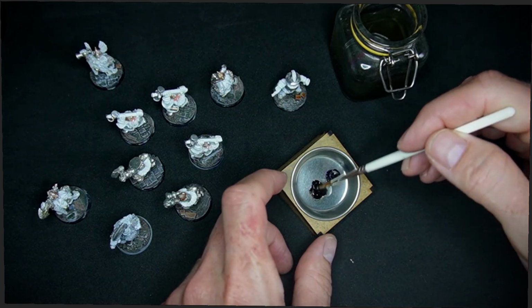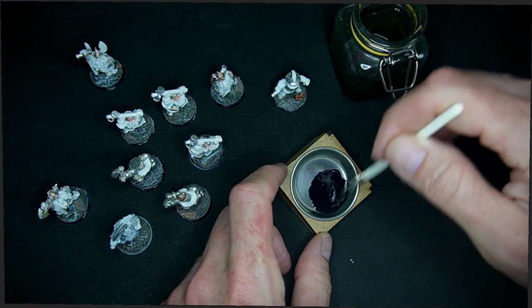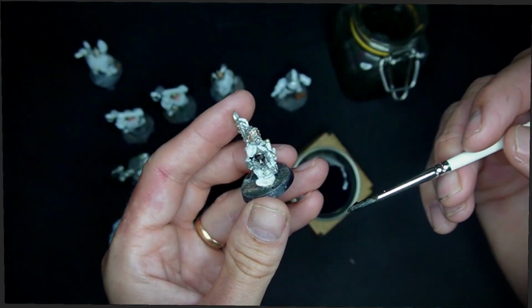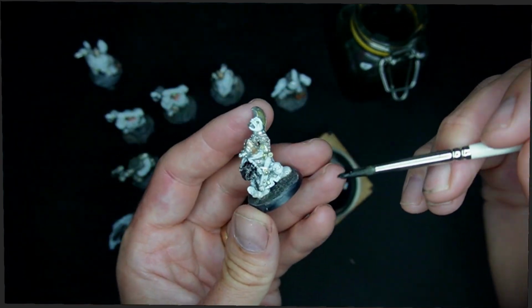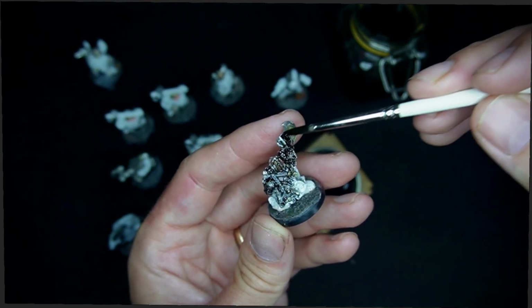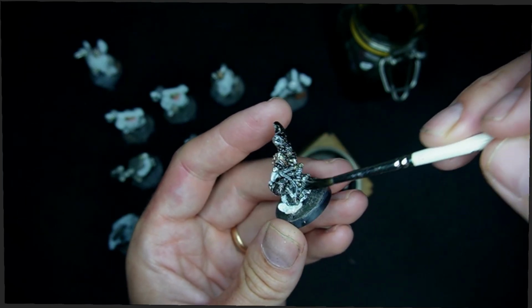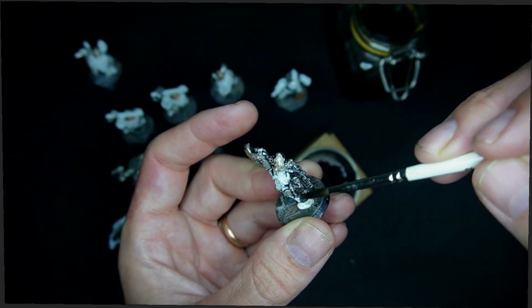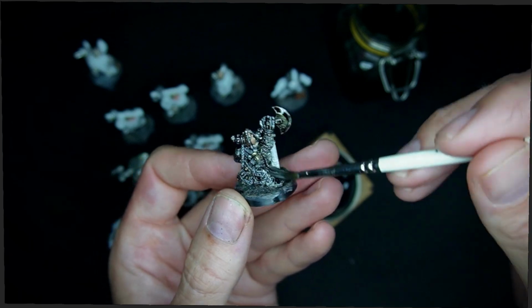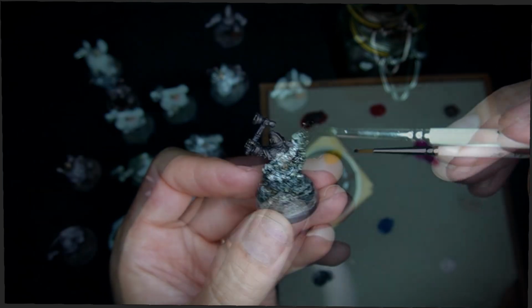The next step was an oil wash. I tend to use a mix of black and paint grey rather than pure black. It brings a bit of cold tone in there, and especially over white metal this is preferable. It might sound annoying to start with the oil wash as it takes a while to dry. The thing is that I will be using oil colors, and then it's good to have a thin layer to start with. Even after removing the excess, all but the most extreme sticky outer bits will have a tiny layer of medium to mix into. If you use acrylic paints, just put the oil wash last, as your standard recipe would prescribe.